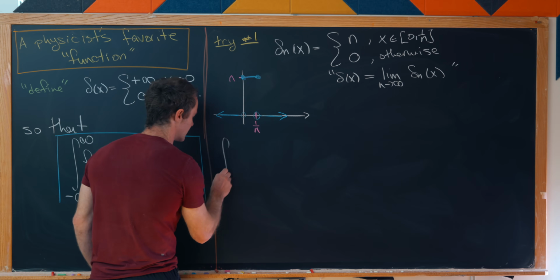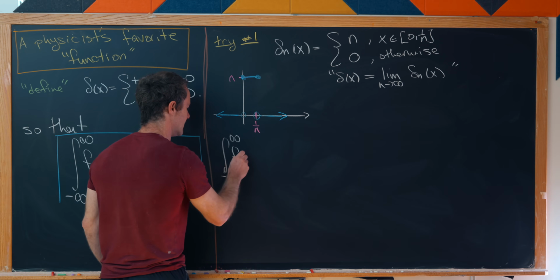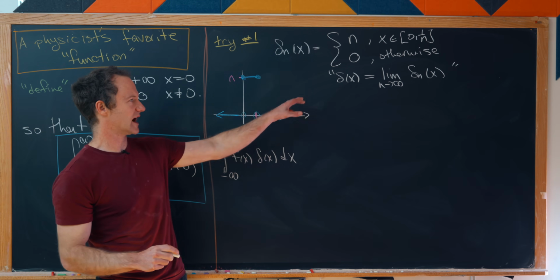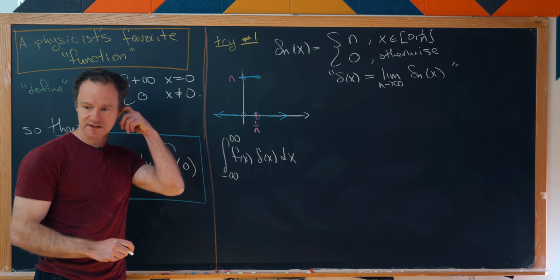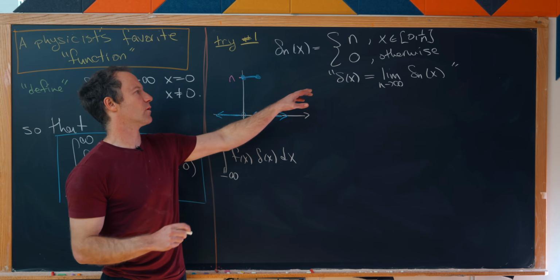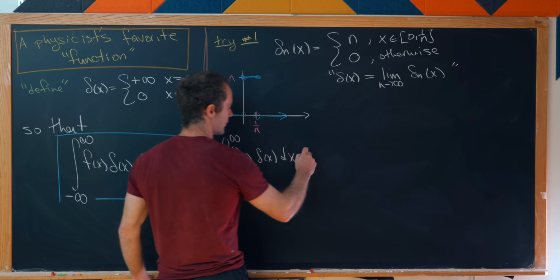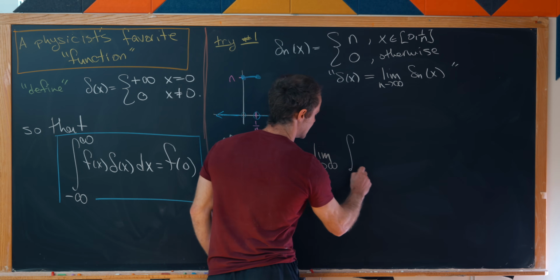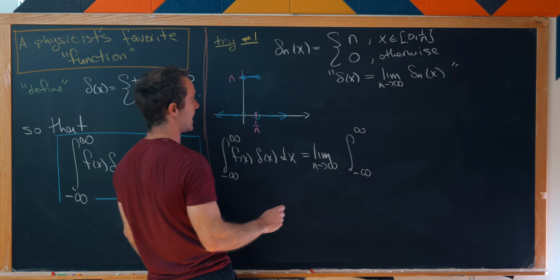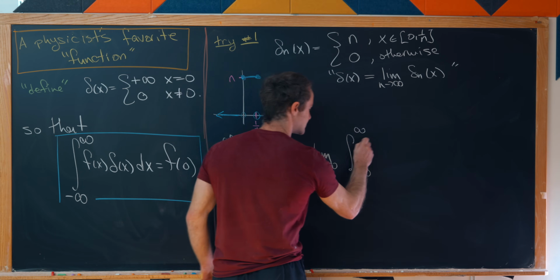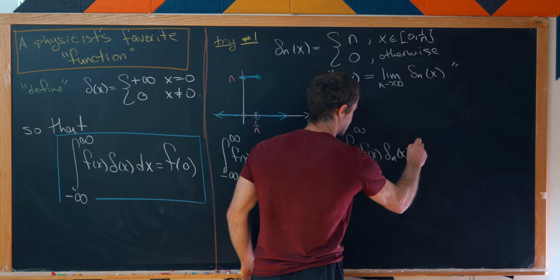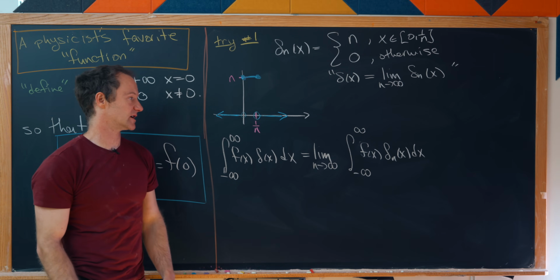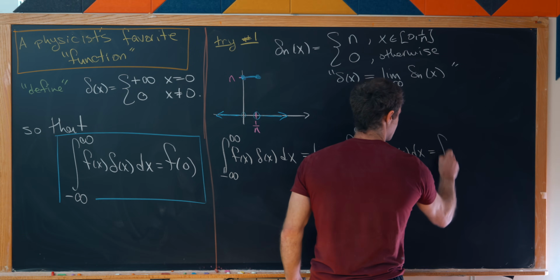So I'm going to start here with my integral from minus infinity to infinity of f of x times delta of x dx. And like I said, outside of the integral, this doesn't really make any sense, but inside the integral, it makes a little bit more sense because we can define it in terms of that limit. Okay, so anyway, let's see. We'll have the limit as n approaches infinity of the integral from minus infinity to infinity of f of x times delta n of x dx. Okay, but now we'll use the fact that we've got a step function for our delta n. That's going to allow us to rewrite this as follows.